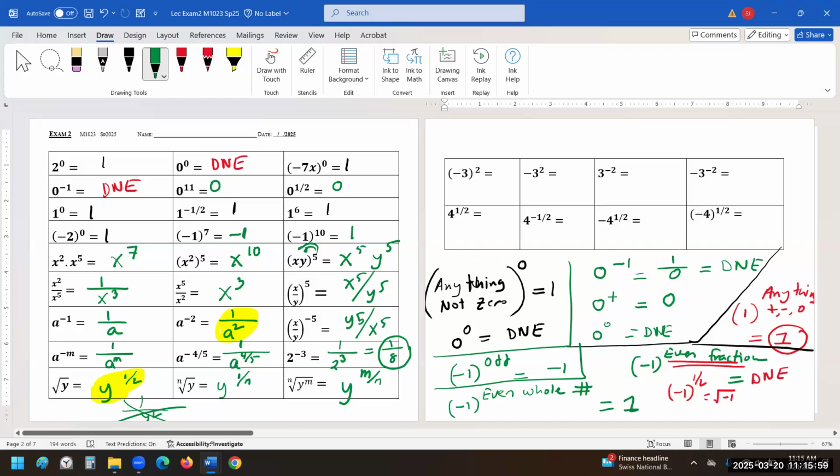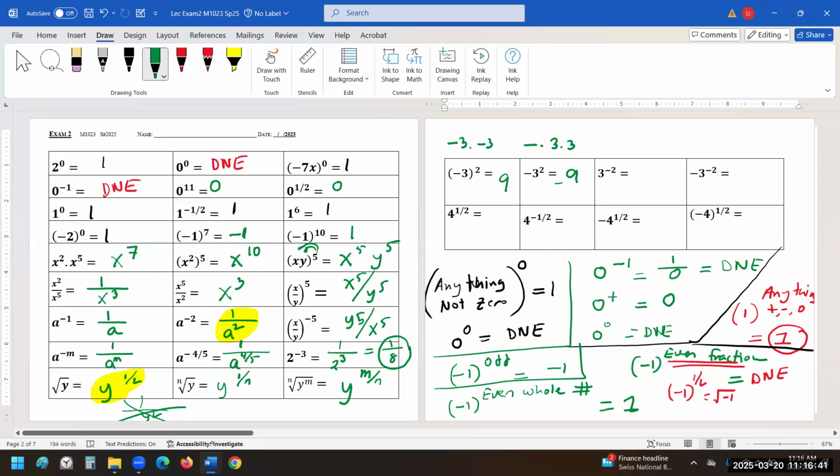And then we have scenarios with negatives and fraction power. So negative 3 squared, with the parenthesis, means you're multiplying negative 3 times negative 3. We get 9. On the other hand, negative and then 3 squared means you're multiplying negative and then 3 times 3. So this time the answer is not positive 9, it's negative 9. Because this negative is multiplying, where the first one wasn't multiplying, it was the base. That's why they have a parenthesis.